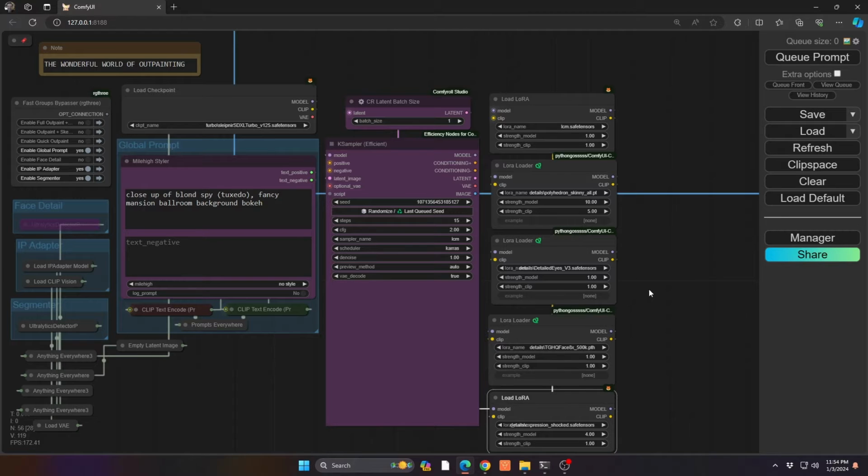Additionally, there are a few things. We're going to be using our normal loader here, and I'm going to call out specific custom nodes as we go along the way. But for this example, we're definitely going to be using the inpainting adapter, which is funny because it's outpainting that we're going to use it for, but it's the same sort of usage. The segmenter to be able to pull out masking quickly, and a few LoRAs as well. And we're going to talk about LoRAs in a second.